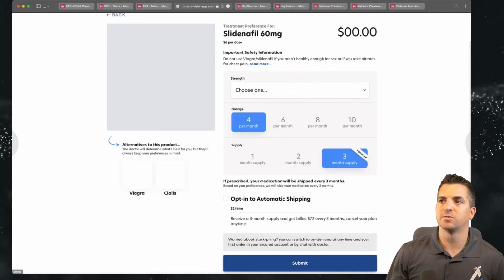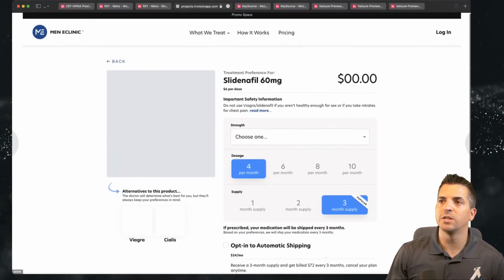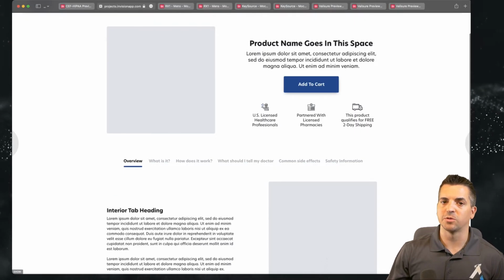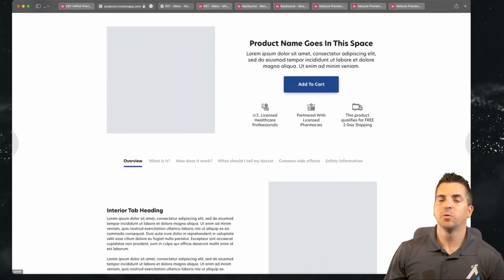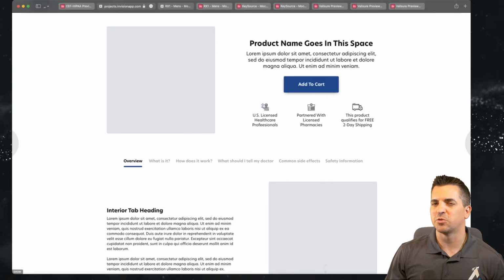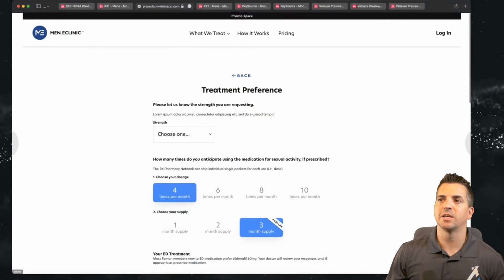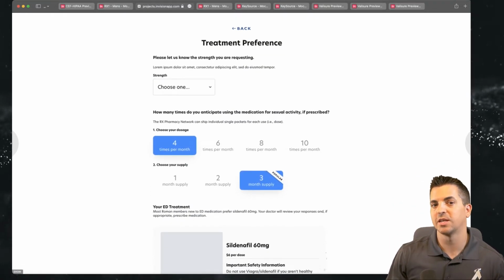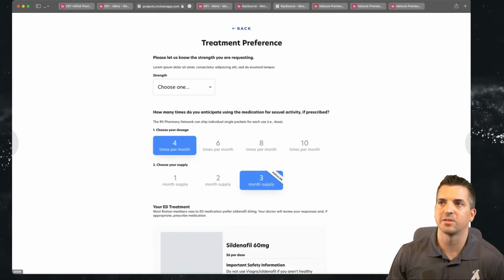So we want to get it to something really clean. It could be all of the steps in one, or we could break those out. So it's just add to cart, really present the credibility, address some of the HIPAA specific items, and then go into a wizard that they can complete before the item gets added to their cart.